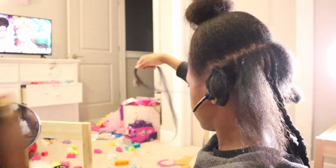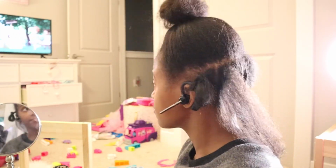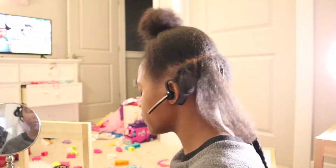If you guys are wondering why I'm in my daughter's room, it's because she has the only floor-length mirror in the entire house.